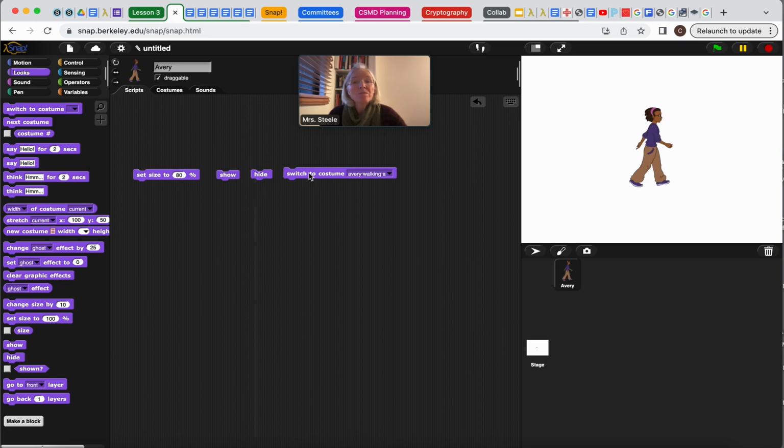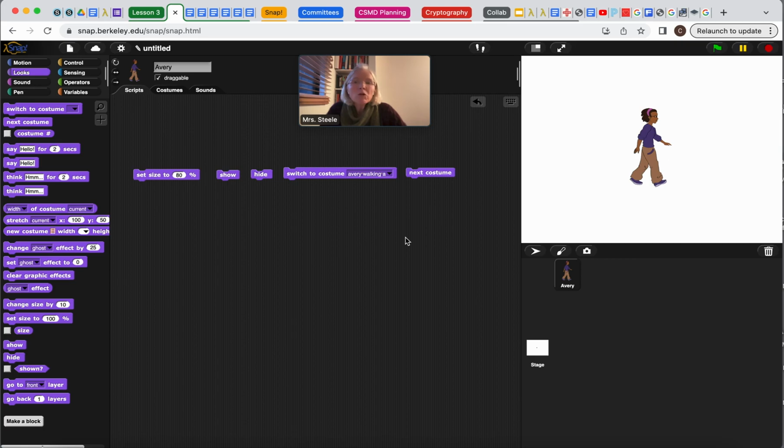I can switch costume. Another very related block is next costume. If I click on this, it's just going to go through the costumes in order. A, B, C, D. A, B, C, D. And you can start to anticipate a little bit later in this project, we'll be doing animations. And can you imagine if we were having this, it could make it look like your sprite is walking. So some of the sprites that you can get, some of the costumes you can get from Snap are wonderful because they're kind of set up for you to do this animation.